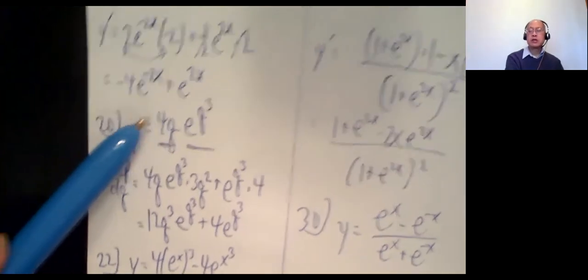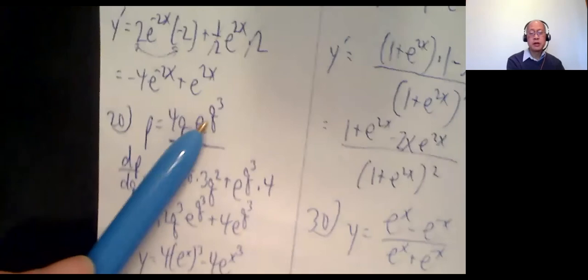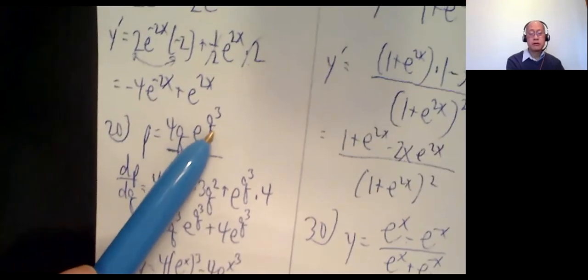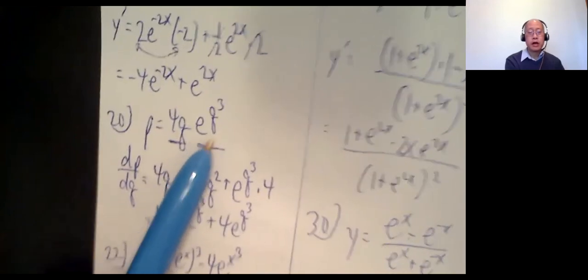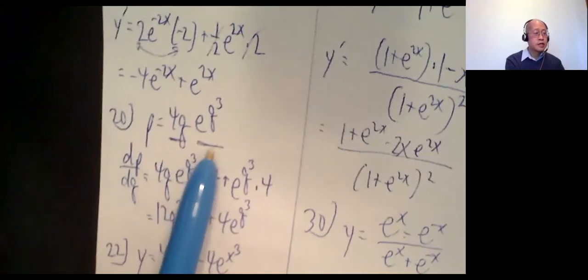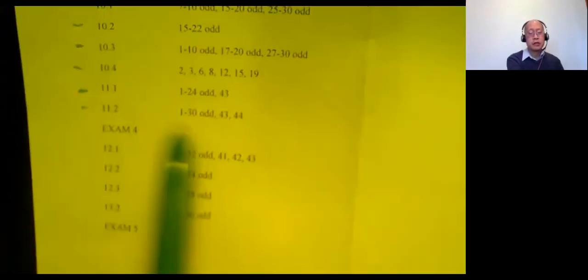All right, P equals 4q e to the q cubed, q to the third power. Kind of hard to say q cubed, I guess. Sounds like the same thing. Okay, product rule, first function, second function. So why are these problems at the end harder? They're going to be product rule, quotient rule, and chain rule all together. So I'll save it for next time. So even though we don't have that many problems left, they are harder problems. So again, that's another good reason that I started sneaking in some of 11.2.